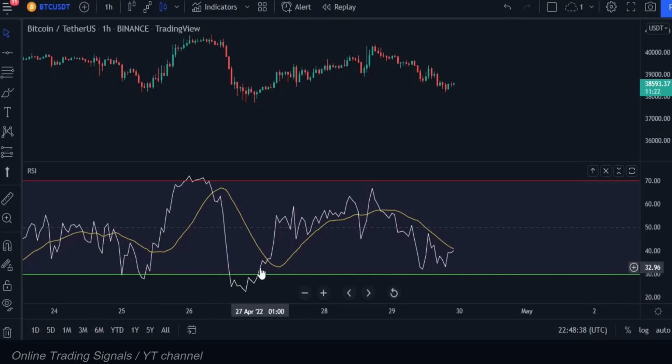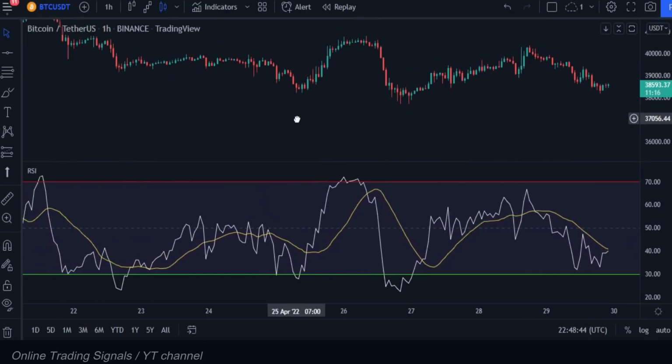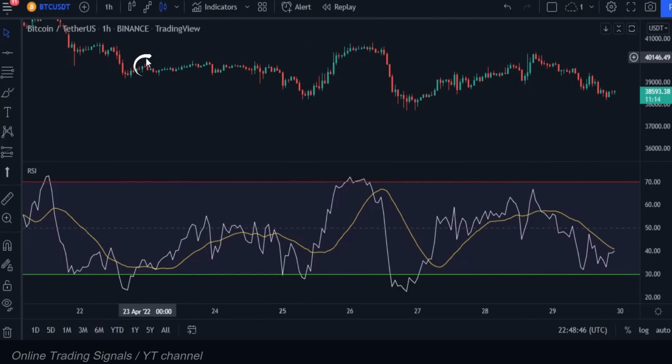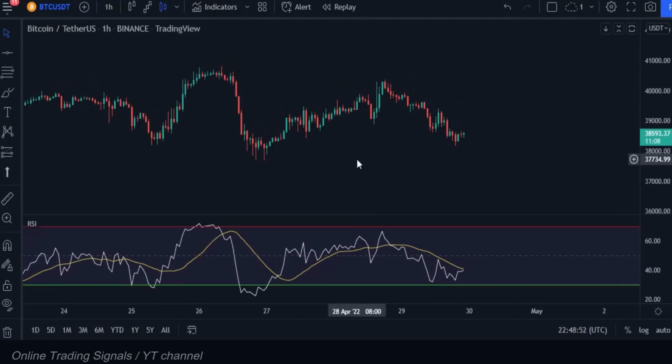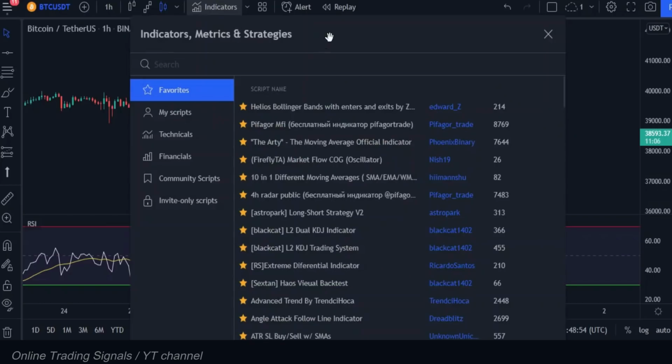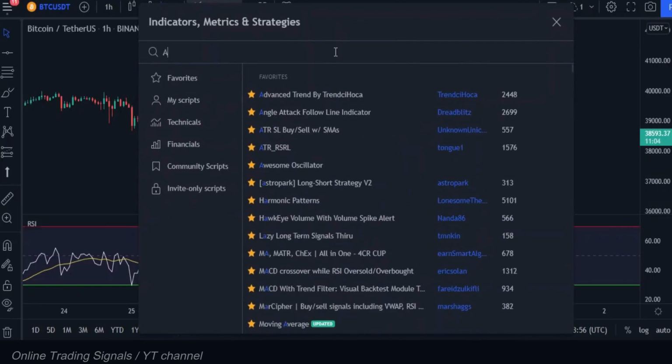As we can see, when the RSI reaches this area, a reversal of the market occurs and we notice a rise in the market, but not always. Sometimes the opposite may happen and the market does not rise at all. For this, we will use another indicator, not only to confirm the signals, but to get accurate entry points that can be used with any other indicator.